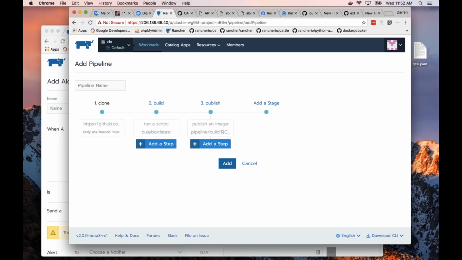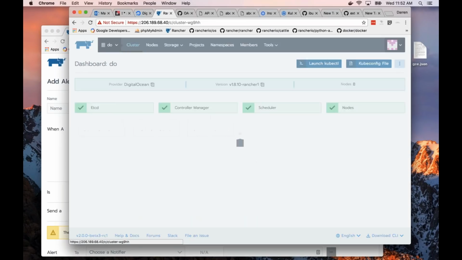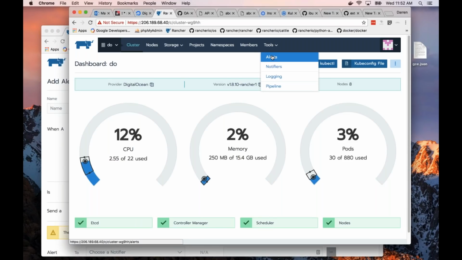There are other questions, like Eugene just said: if you have a CI process and you choose not to use this, everything else still works. It's not like this is tightly integrated and if you don't use this, everything breaks. Obviously, that's not the case. It's like all the tools in Rancher. The whole idea of our tools, this new area we're calling tools, is that we want to show really nice integrations to different tooling that can help you. But again, this is a stack. It's Docker, it's Kubernetes, it's Rancher.